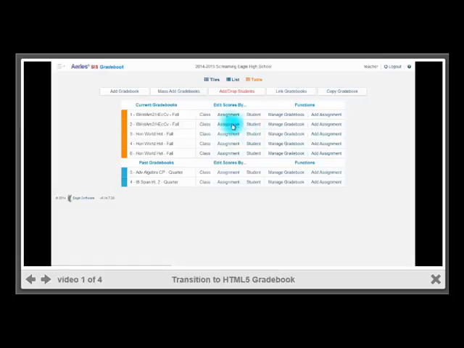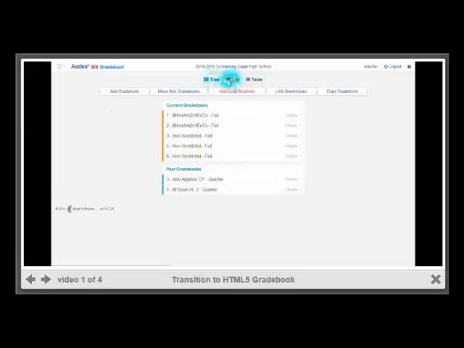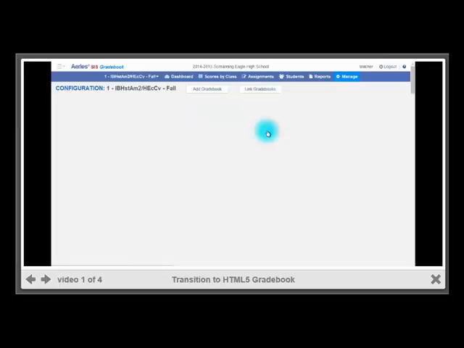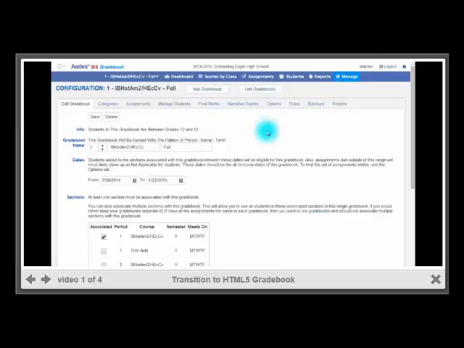The Edit Scores by Class, Assignment, or Student screens are available in either the Dashboard or the Manage Gradebook screens. In the Tiles view and List view of the dashboard, links to these functions are found when clicking on the details for that gradebook. The Scores by Class, Scores by Assignment, and Scores by Student screens can also be accessed from the blue navigation bar at the top of the Manage Gradebook screen and on the Scores By screens.